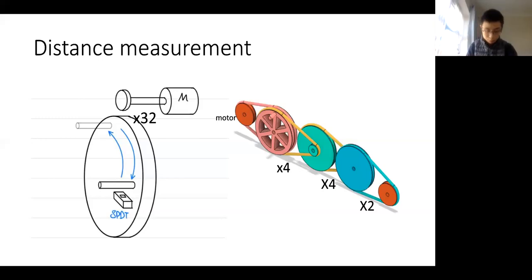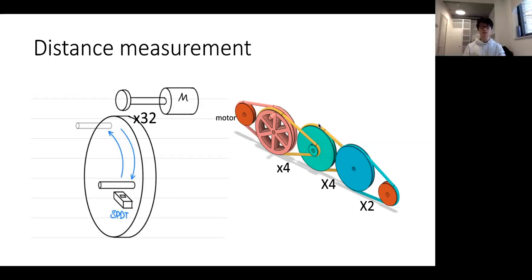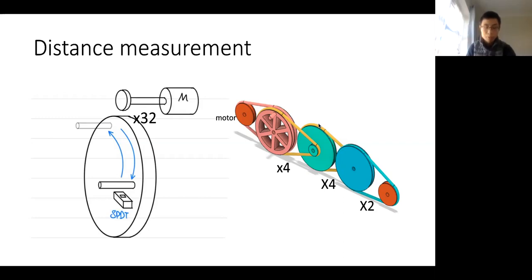So now it's the distance measurement principle. The basic principle of distance measuring is displayed at the right. In short, we have a stopper wheel, or the big wheel, that won't rotate a full revolution on the way to the wall. Therefore, on the journey backward, this stopper wheel will be caught by the stopper to stop the wheel from rotating any further, cutting off the movement of the vehicle.